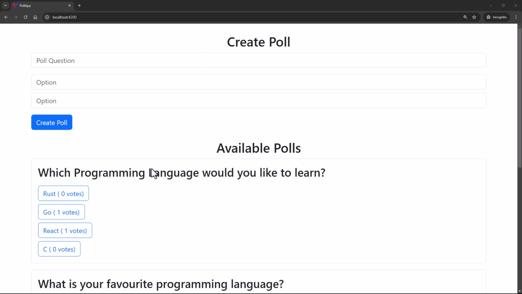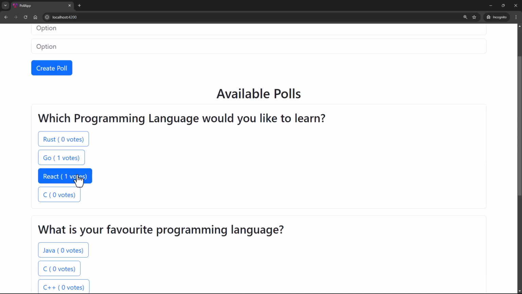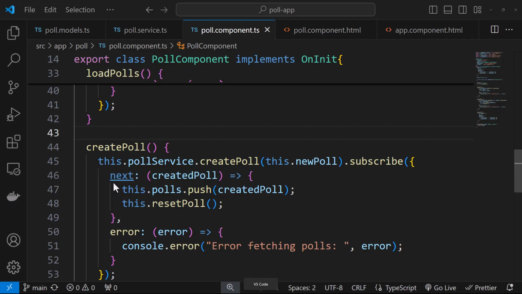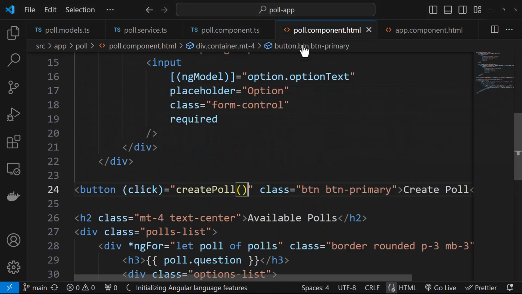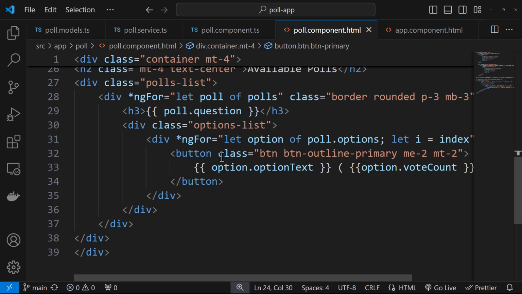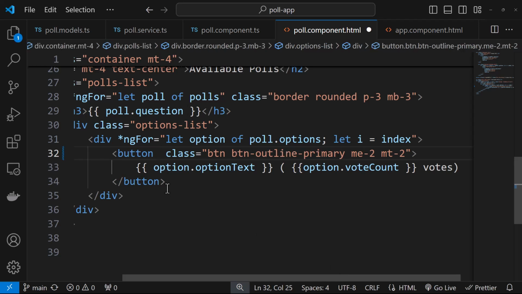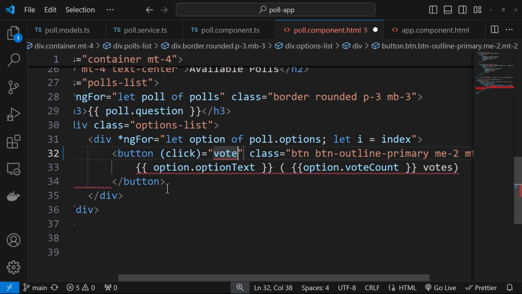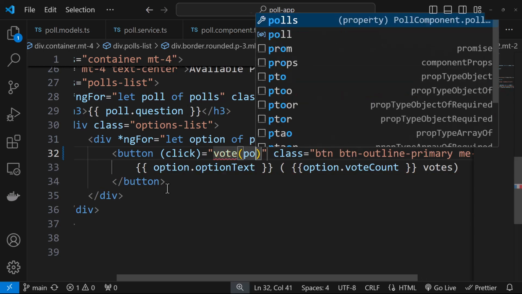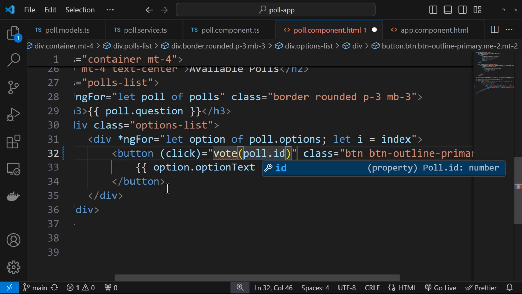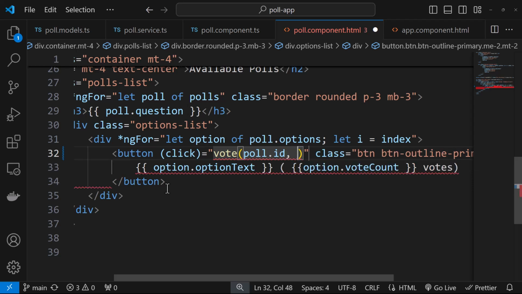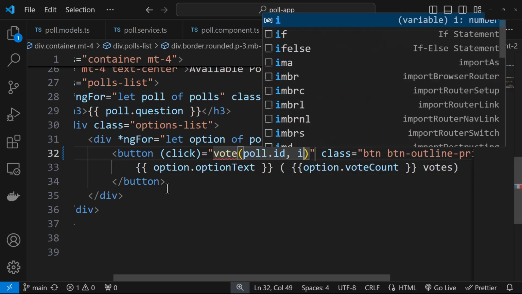Now it's time that we begin working on the voting functionality. As of now, we're not able to vote from our front-end application, right? So what I'm going to do is over here in our poll component.html, I'm going to add an on click over here. So this is the vote button. This code is representing vote over here, right? So I'll say click vote, and I'm going to call this with poll ID over here. For voting we are going to need two things: one is the poll ID and the other is the index which is being voted. So I'll say poll ID and I over here. That is what I'm doing.